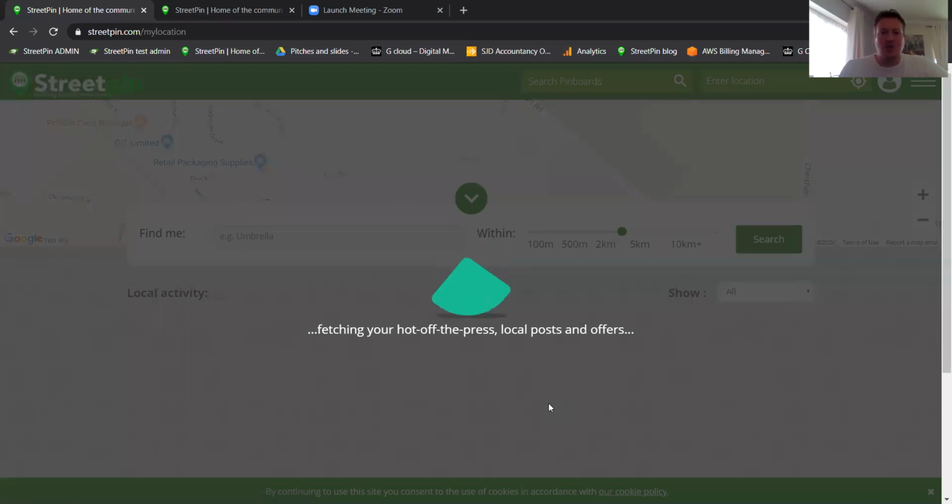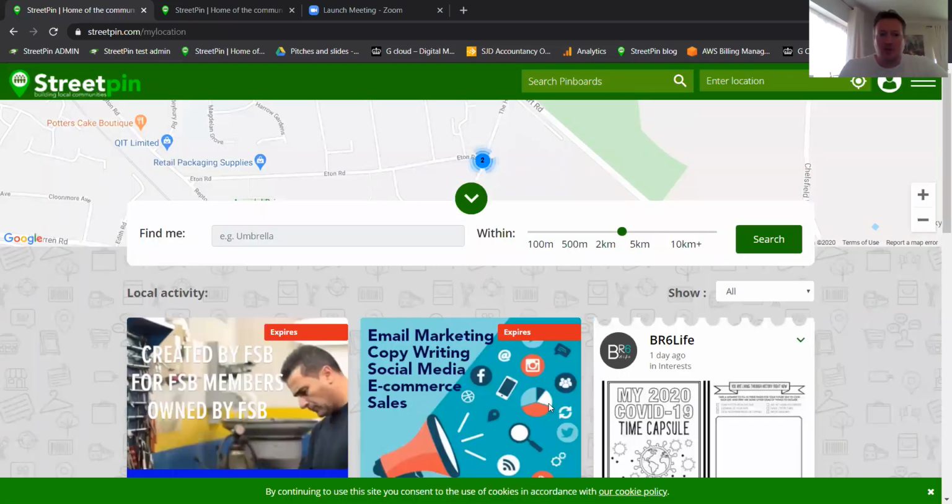Get Started will take you to wherever you are in the world. You might see a pop-up that will say allow location to be used. Please use that, so it will zoom into wherever you are. If you don't allow the location to be shared, you'll end up starting in central Croydon. So don't be worried about that. You can just use the tool as that's your starting place.